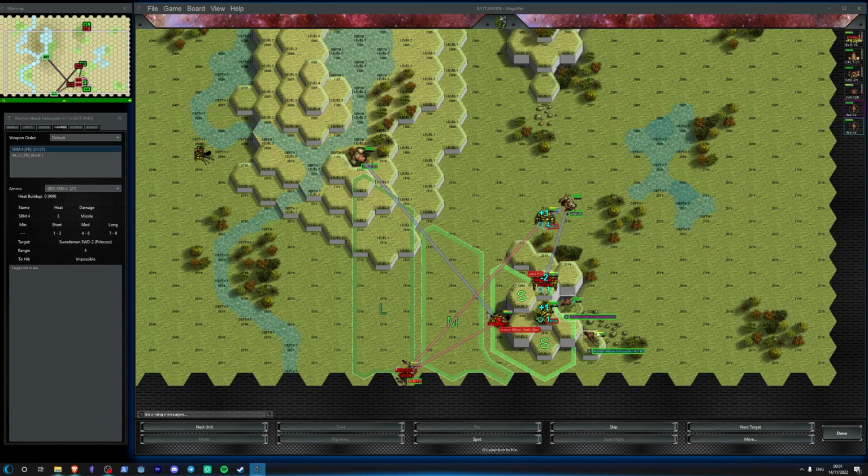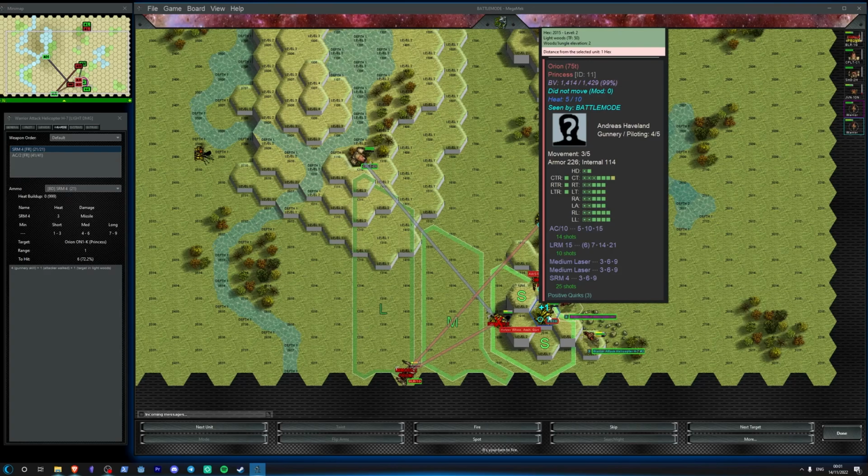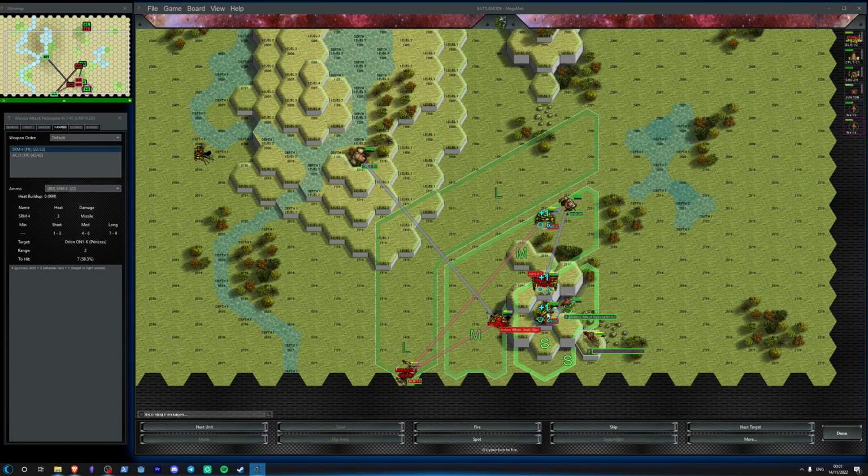This is the Warrior. Yeah, Warrior's going to go just straight into the back of this Orion, or into the side of the Orion, to fire those two. And the other Warrior's going to do the same.